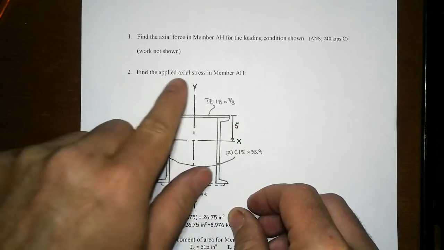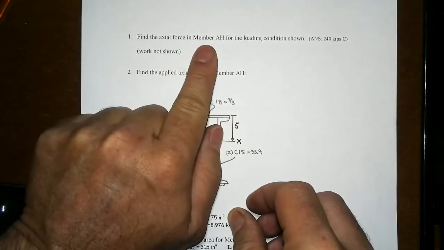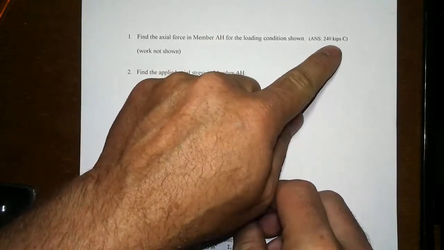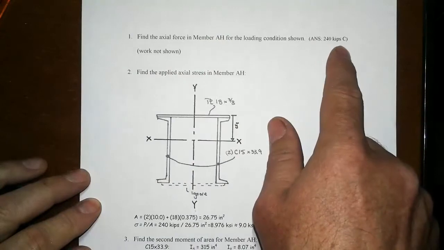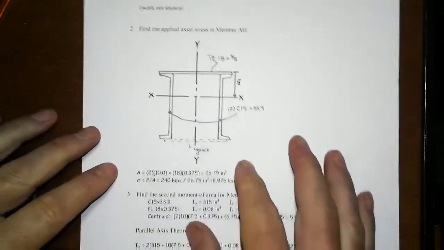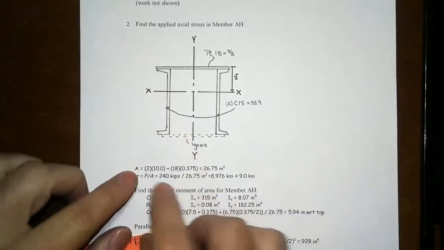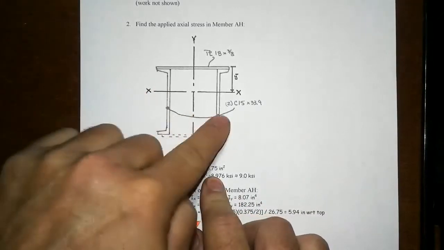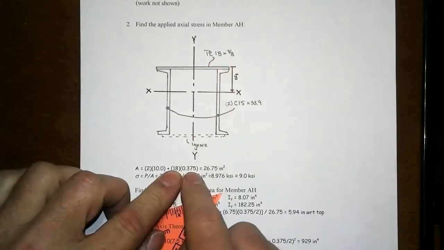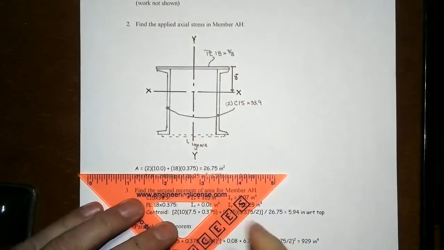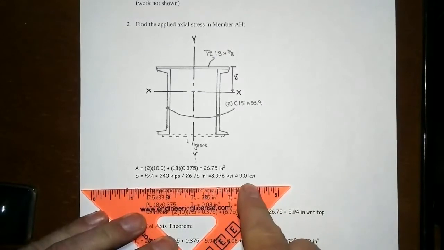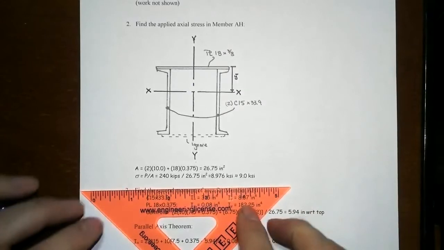We're going to find the applied axial stress in the member, which means we go back to statics and basic truss analysis. With this particular geometry and set of loads, we find that member needs to be able to support a demand of 240,000 pounds in compression. Make sure you go back and review that and get the same number. In terms of the axial stress, it's pretty straightforward—we figure out the total cross-sectional area. Look up the area of the channel in steel tables, and the area of the plate is just a rectangle: 18 times 3/8 of an inch. We have 26.75 square inches. Basic applied axial stress: σ = P/A, and we get about 9 ksi of demand.